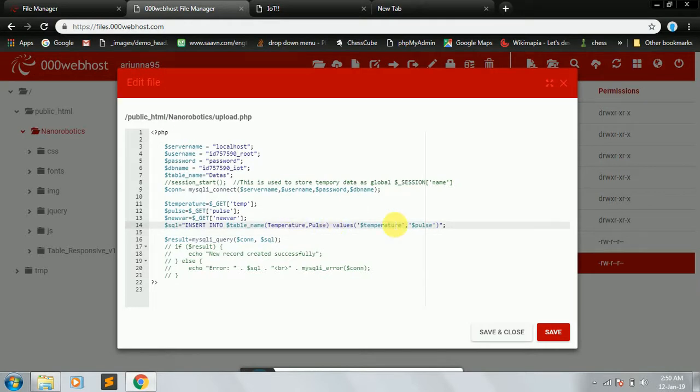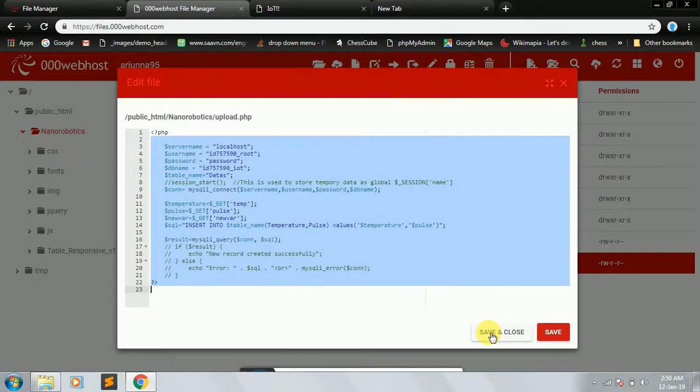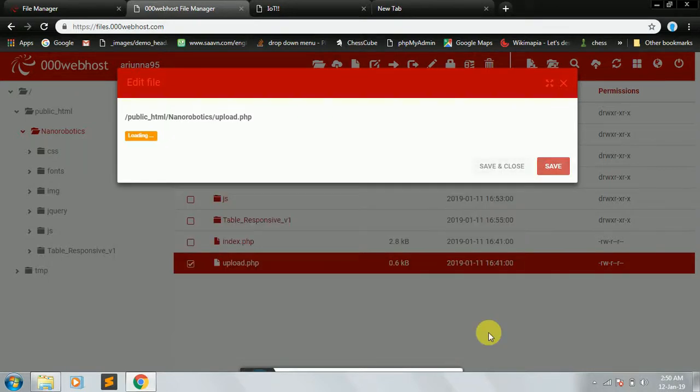In the table you must have created this column, like I told you how to create more than one column. Create that, just put a comma, add the actual column name here, add that variable, and that's it. Your upload function is done. The whole thing is only this much. So click save and close, and it's done.